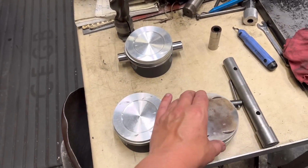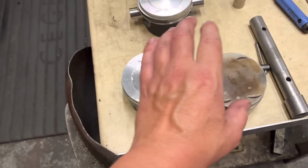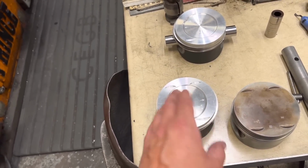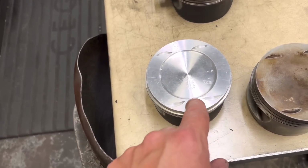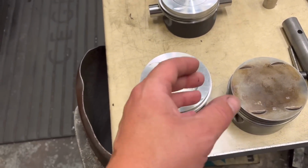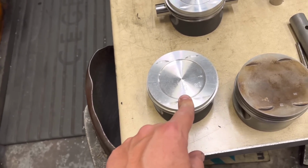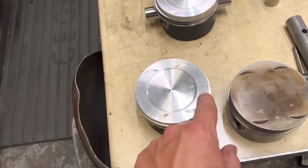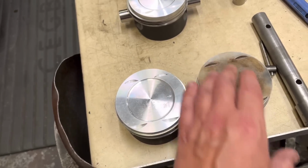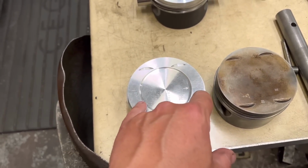Now I did explain in another video that we've got the original piston here, then we've got the part number from there. So this is the original item, but just what Marla produced now. What they do is they put a little tiny bowl in the top rather than it be flat top, so if you face the head or the block, it gives you that little bit of extra compression. There is some to take off the outside of here anyway, once they've done a dummy build, but as you can see, this one comes with valve pockets in it, but the Marla doesn't.